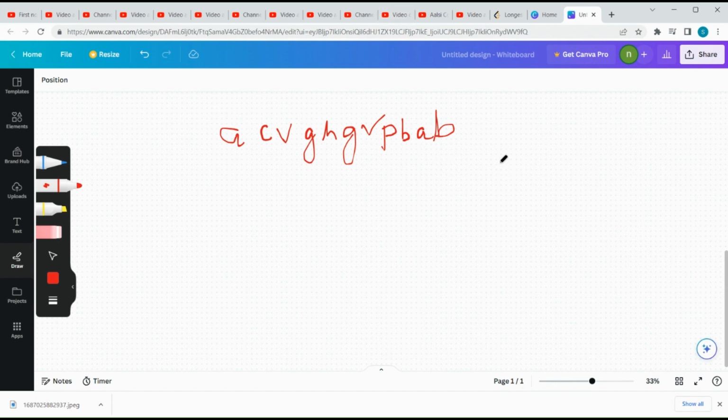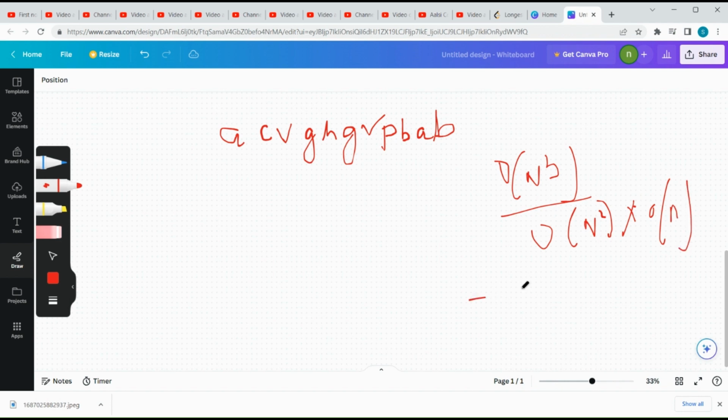This approach is very costly and it will take us O of n cube. Generating all the substrings will take us O of n square, and another O of n operation for checking if it is a palindrome or not, right?